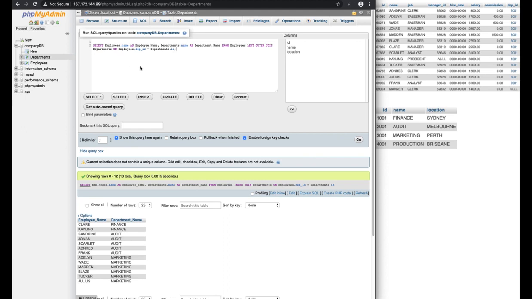Now in a similar way, we can also do a left outer join. So here, let's format this again. So here we're doing a select, the same select part, employees.name as employee name, departments.name as department underscore name from employees, left outer join departments on the employees.department ID equals departments.id. So nothing else changed, the same query, but instead of inner join, we're doing a left outer join here.